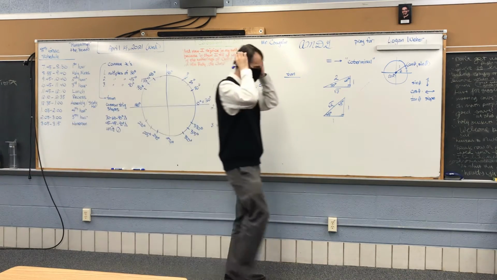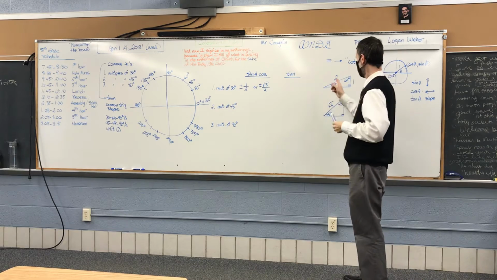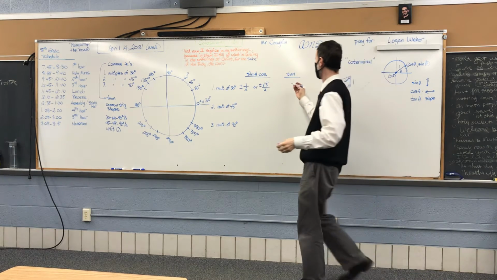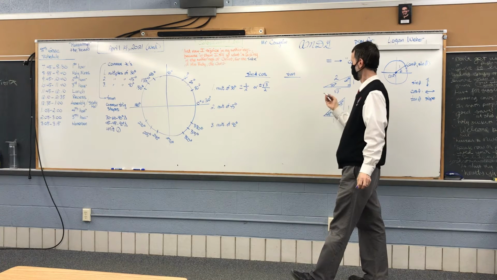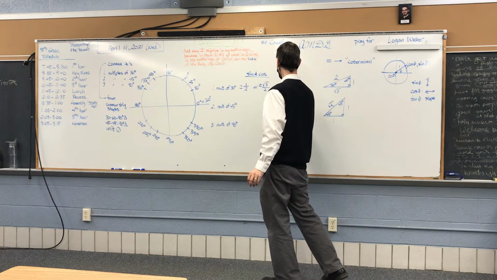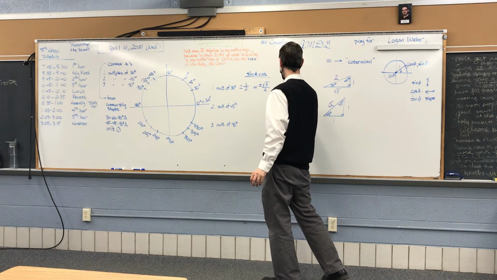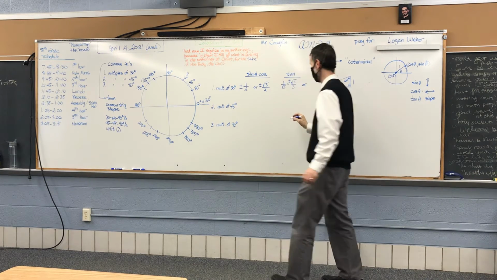Beyond that, somebody give me the tangent of 30 degrees. The tangent is opposite over adjacent, and so that's radical 3 over 3. Right, it's 1 over radical 3, which is radical 3 over 3. Or, we can do plus minus here.